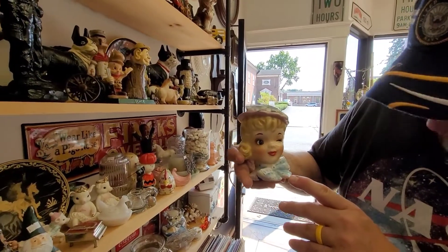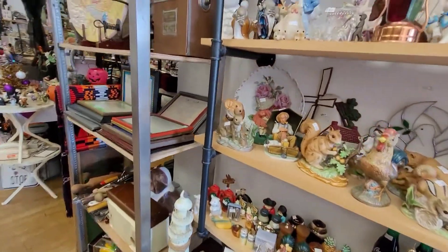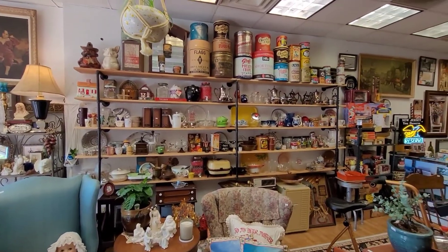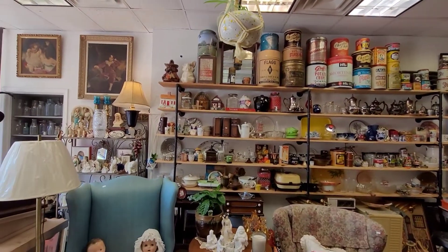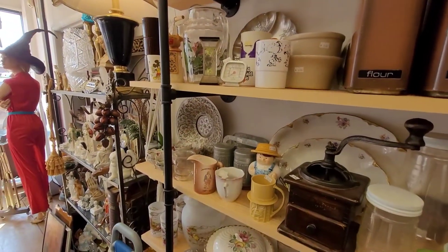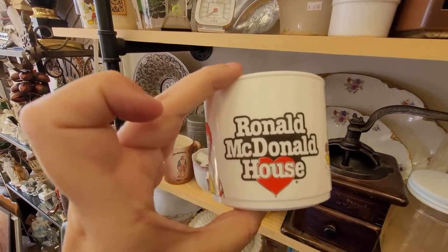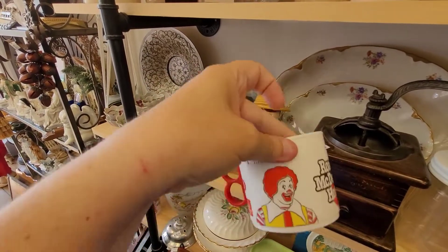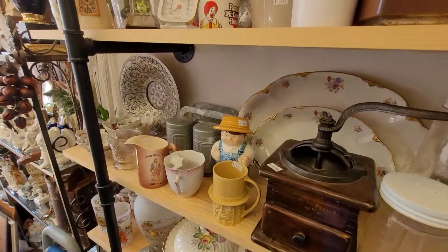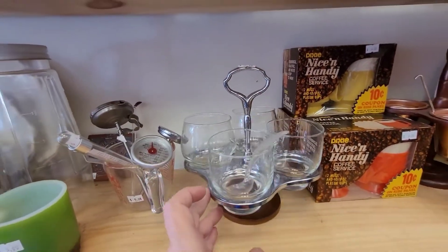Now let's go over here. Look at that wall — the tins alone at the top, I am in love with the tins. Over here in this corner, I'm going to buy this item, but not for Whatnot — it's for me. A Ronald McDonald house cup with Bertie on this side, Ronald on the other, and it's $5. I'm definitely picking that up for my collection. Now that's separate from the Whatnot items. But look at this condiment tray set — I love that, Todd. I love the little spoon. You could have your own little party with a hot dog bar: chopped onions, relish, ketchup, mustard.